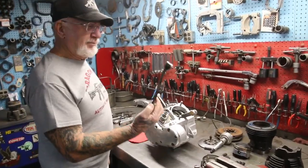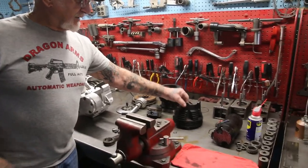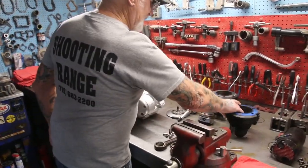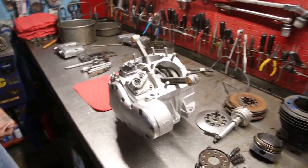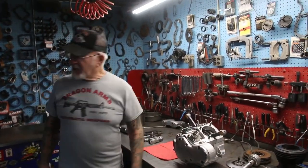If you bent your connecting rod this summer and blew up your cylinder, look at this. This blew right off the guy's bike. We can repair the cases. We get you new cylinders, rebalance it, new Harley Davidson connecting rods, and put the whole thing together for you and send it back. Okay, you come around here.